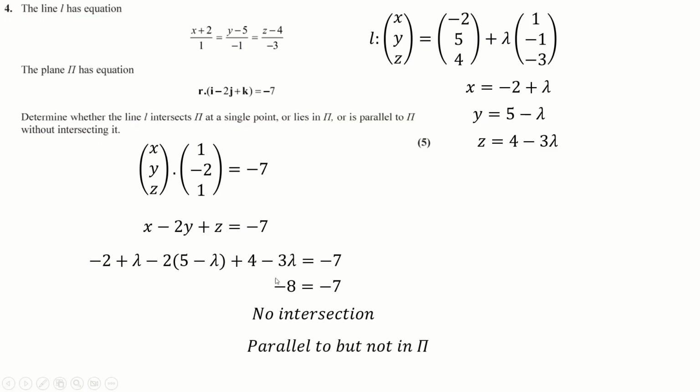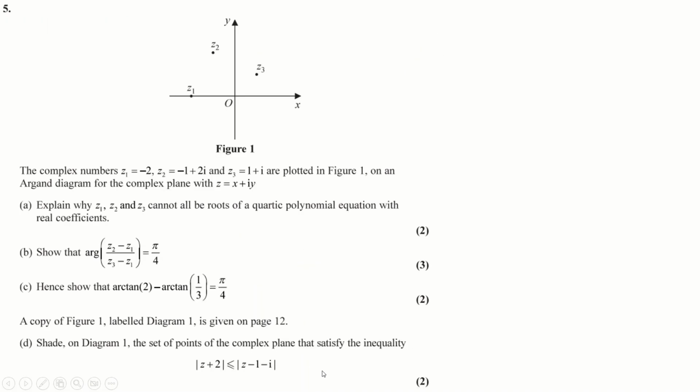So if you get a number here that's equal to the number here with no lambdas, then that means the line lives in the plane, and this thing would be equal to this thing regardless of what lambda is. Therefore, it's always in the plane. And if the lambdas don't all cancel, and you actually solve for a specific lambda, that means the line crosses the plane at some specific point. But we're in the last case here, and we're good there.